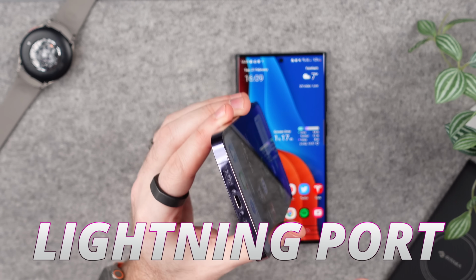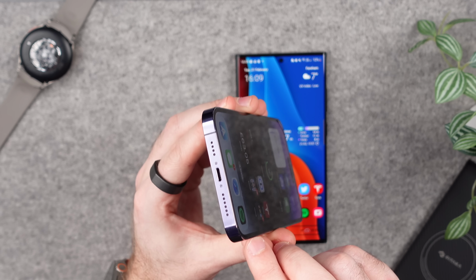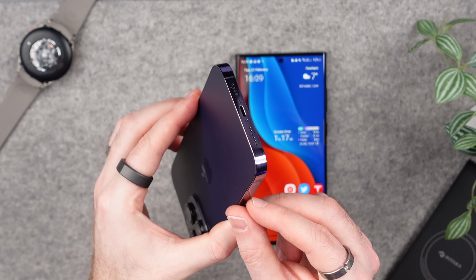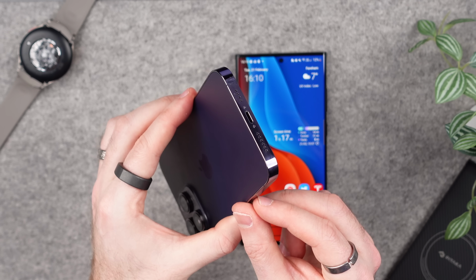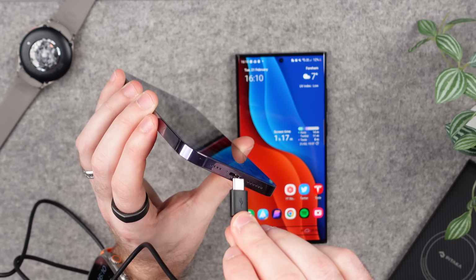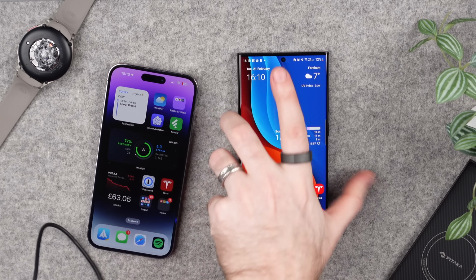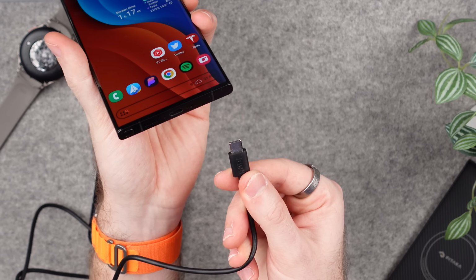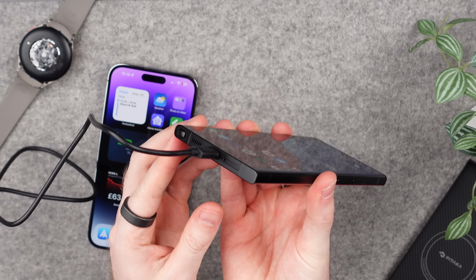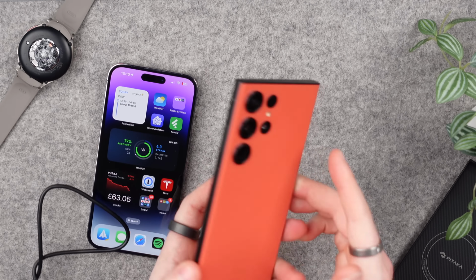Speaking of better options, Number 7 is rumoured to be coming to an end with Apple soon in their ridiculous stubbornness with the Lightning port. Now finally, now I'm on the S23 Ultra, I don't have to carry around a second charger that's specific to one device, well, except for this Apple Watch. But with USB-C, I can now carry around one charger and one cable, and I can charge all of my devices, my phone, my laptop, my Whoop strap, my cameras. It's crazy that iPhones haven't yet switched, and I really hope they do when it comes to the iPhone 15.